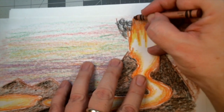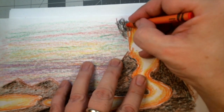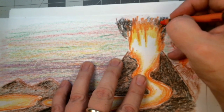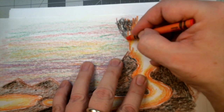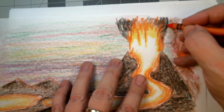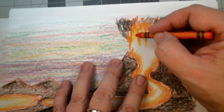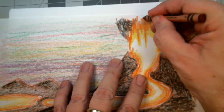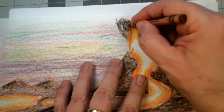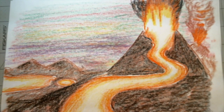Not a lot because I want it to stay bright. And then I'm going to put some orange in the smoke, like there's burning stuff still boiling around in the smoke. And the smoke's going to start like around this. It's not going to start really above it. It's going to start like in it. It's just that directly over, we don't want to darken it any. So we'll just put a little bit of brown right here on the tips of the orange. And there we go. That's probably the best volcano you've ever drawn in your life.